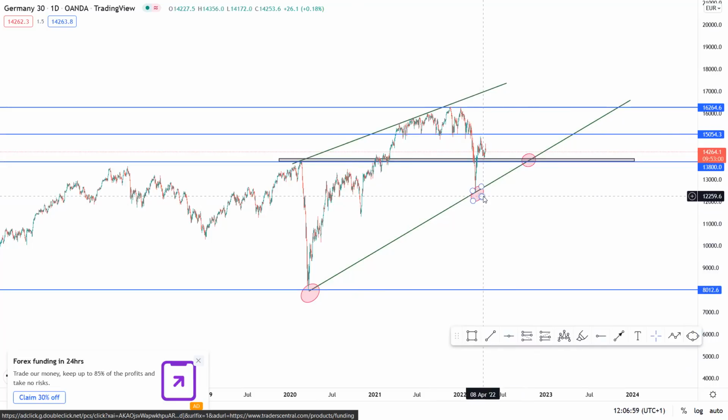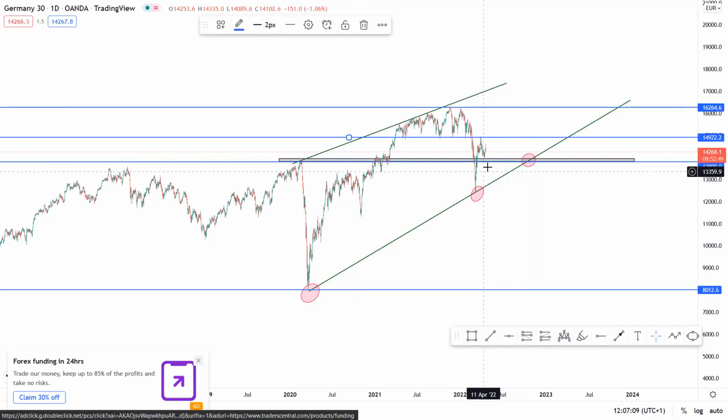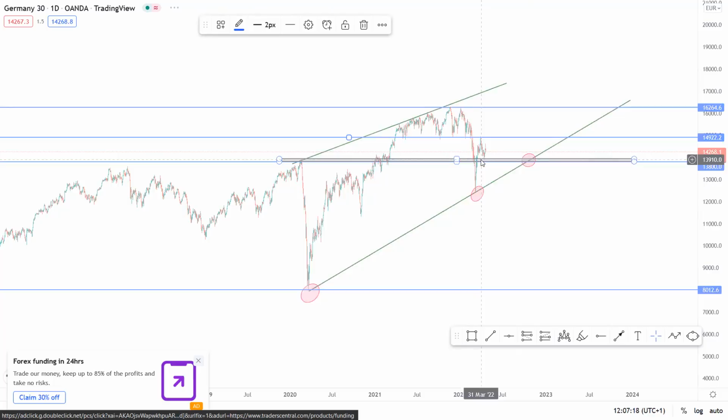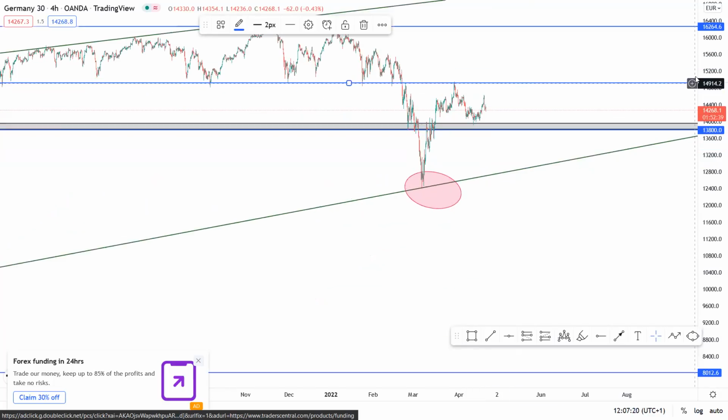Once I have this kind of thing, I don't want to confuse myself, because at the current point I'm going to be using these zones. This one I'll use after breaking here. But as long as I'm still below, I'm going to be using this one and this one, the first one and the second one and the third one. At the end of the day, I'll go to H4 and check what I see.